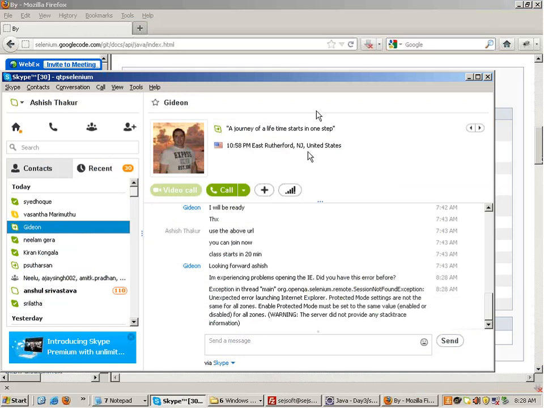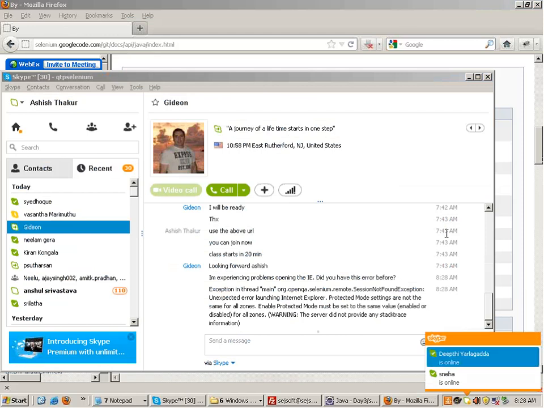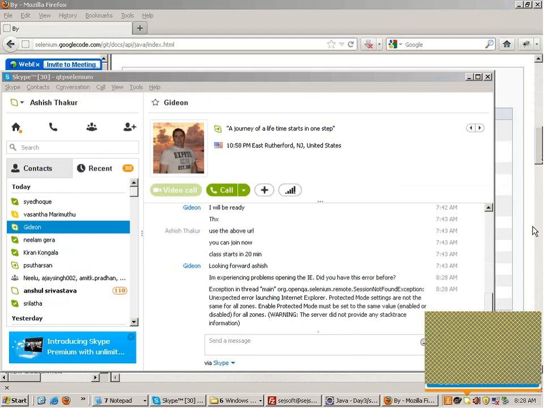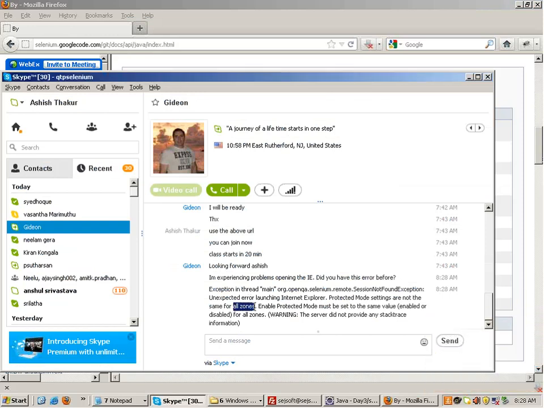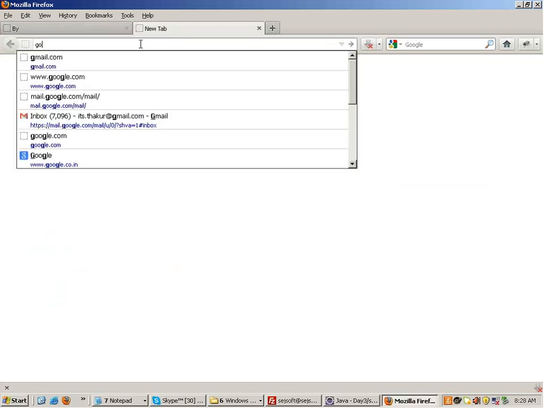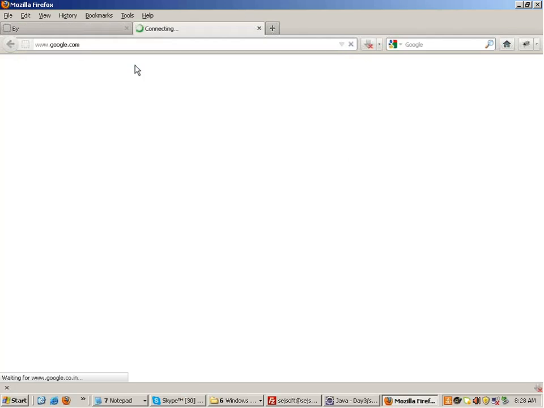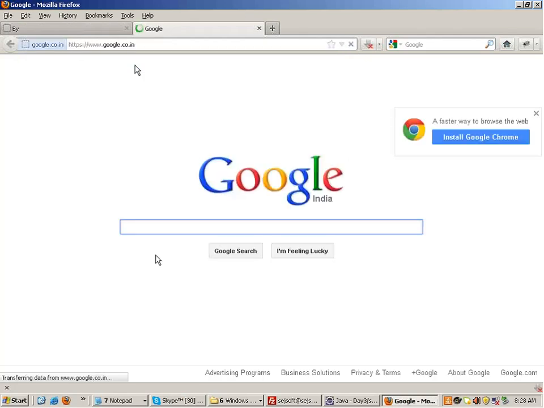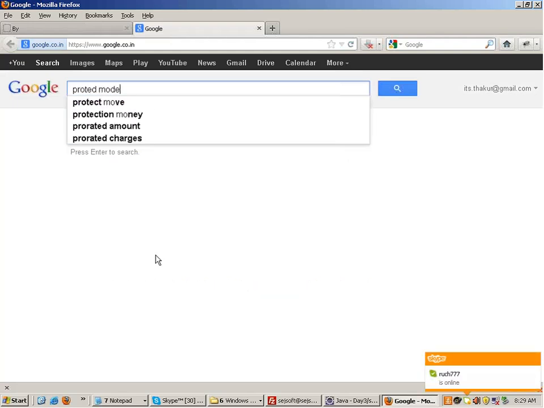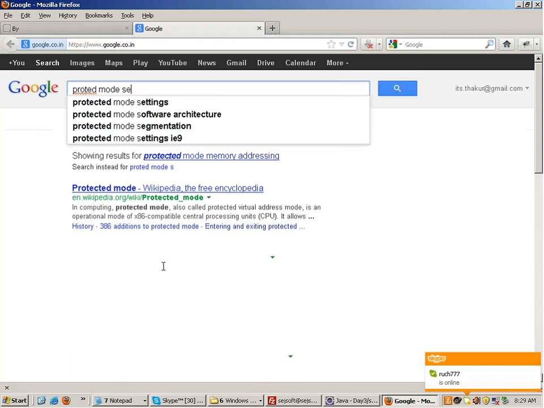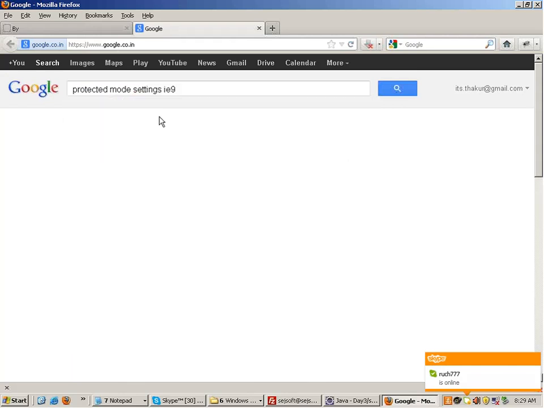Okay, you are experiencing problems in IE. I told yesterday, but you were not there yesterday. For IE, it's better you turn off protected mode settings for all the zones, or bring them to the same level. Just go to Google and type in protected mode settings in IE8, IE9, whatever it is.